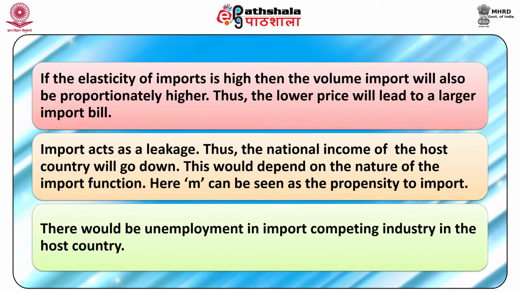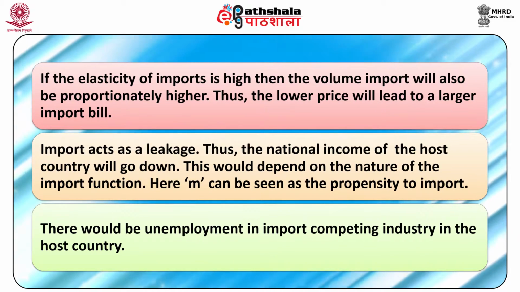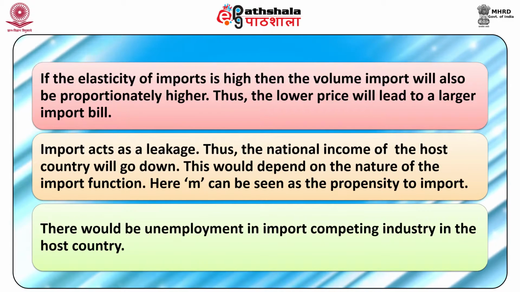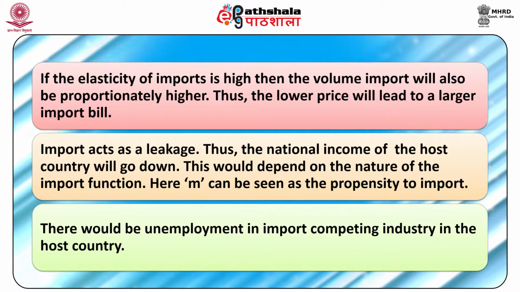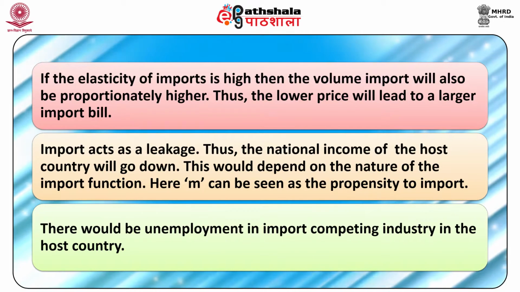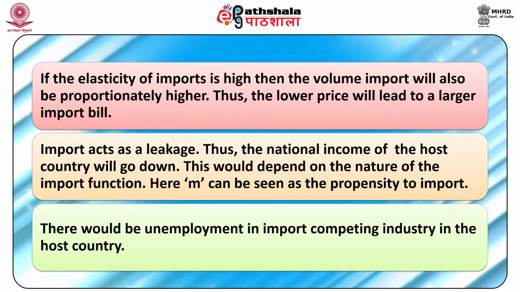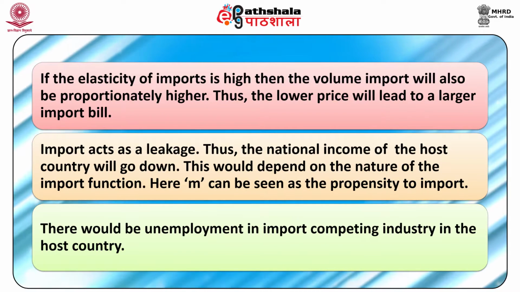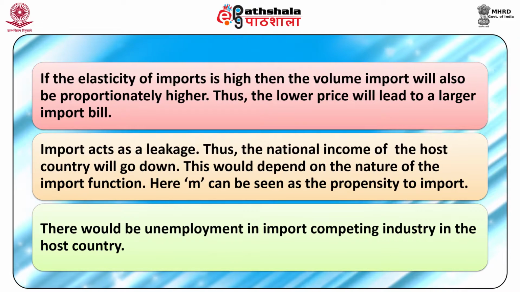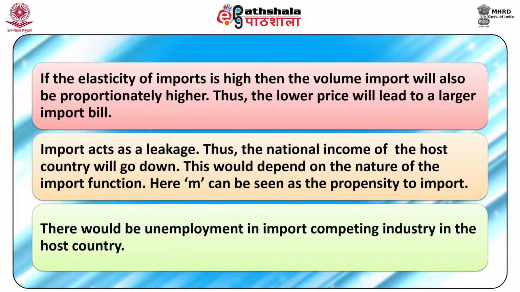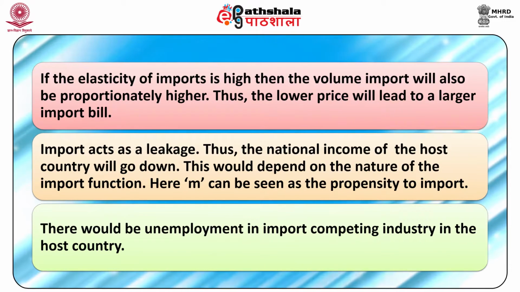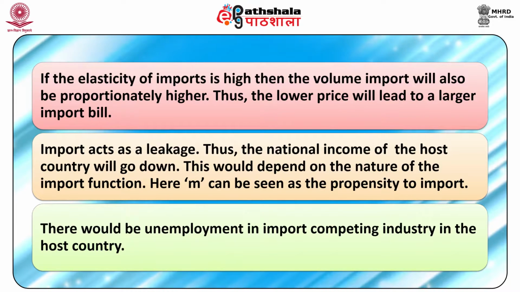Import acts as a leakage. Thus, the national income of the host country would also go down. This would depend on the nature of the import function. Here, the propensity to import would matter. If the propensity to import is high, then the loss in terms of GDP or national income would be large. There would be unemployment in the importing country because the host country would not be producing that particular commodity in abundance because it is being dumped.